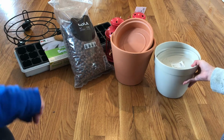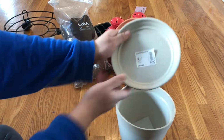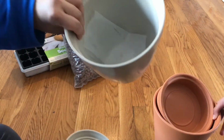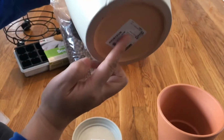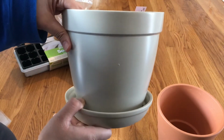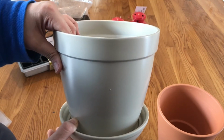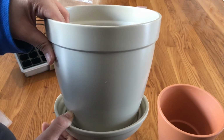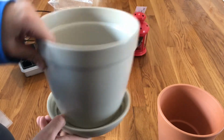We have pots. Yep, so we bought some cheap pots. I love these pots. They have drainage holes. Well, you can't really see the hole, and the hole is not big in this one, but it's still a hole. And it comes with a saucer. How cute. I think I lost my receipt, so I apologize. I don't have the exact prices, but I'll do a little research and add it to the video, so don't worry. And this is, I think, under $5 or around $5.